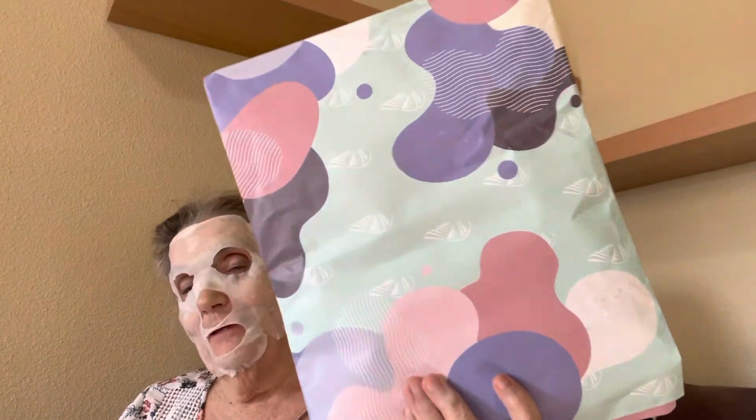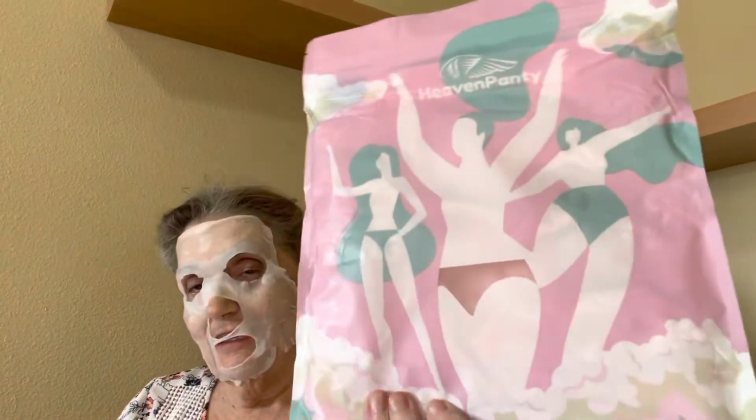I got a Heaven Panty in the mail. I don't know how I got it this way, but I get one pair free every month. So it comes in this pretty bag, and in that is another Ziploc pretty bag, and it's got like a little peekaboo thing. And I asked them, please, no more dark colors, because for the last six or eight months I got a bunch of navy, and then the last two months I got black, and I could really use some lighter colors. Just no more black or navy, please. Something more light colored. It's summer and you wear light colored clothes.